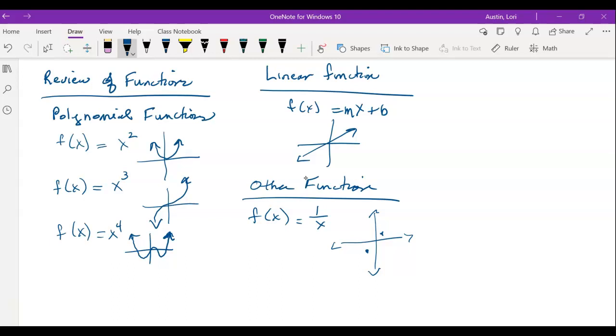Negative 1, right? So, all right, we got these 2 points, right? So you should be able to kind of start. And then think about it, oh, well, when x is 2, now I have a half. When x is 3, I have a third. When x is 4, I have a fourth. So it's going to get smaller and smaller. All right. Will it ever touch the x-axis? Can it ever equal 0? No. There's nothing you can put 1 over something that's going to make it equal 0.